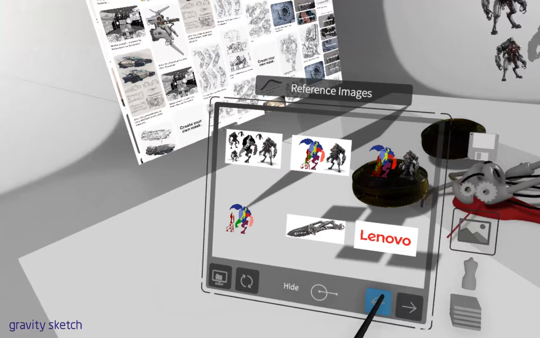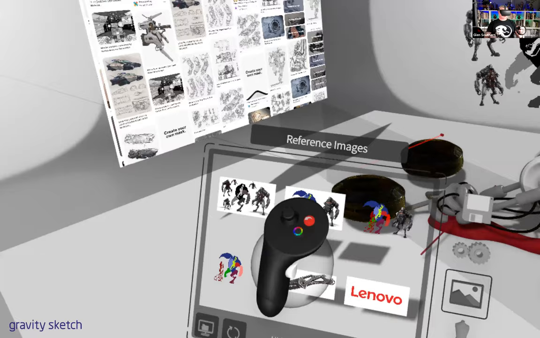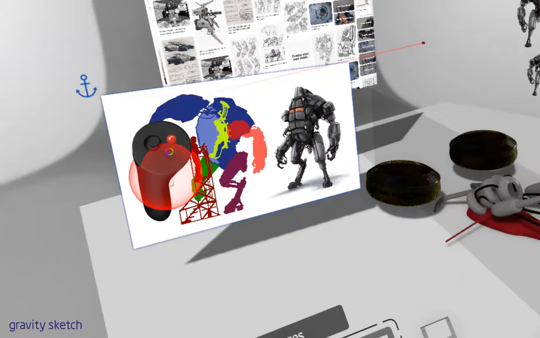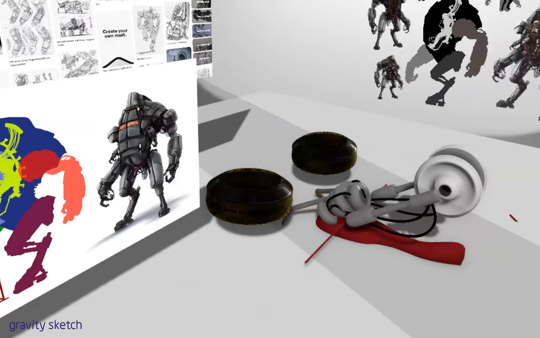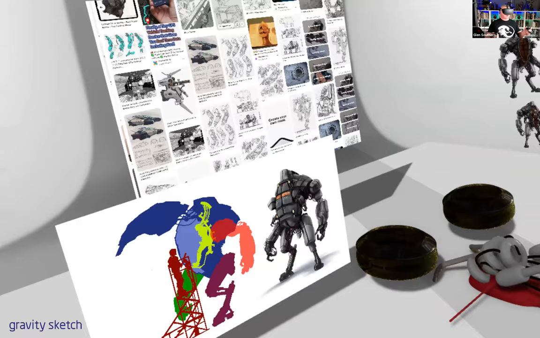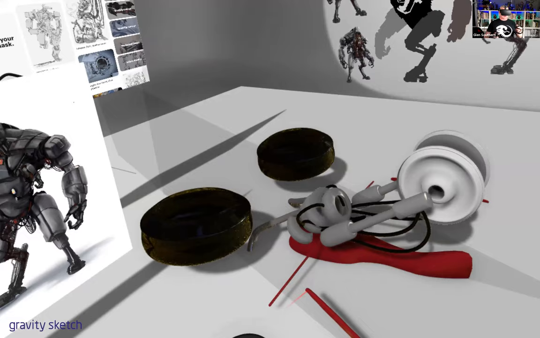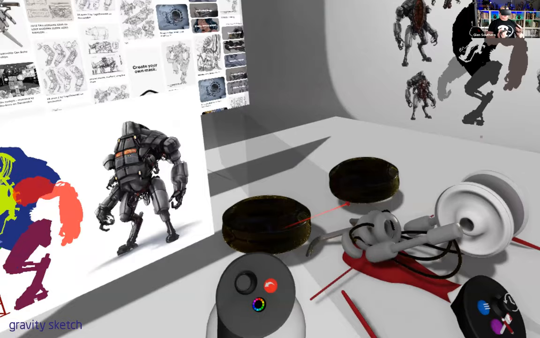Absolutely. And with the motorbike and the monster that you have, the alien in the background, you can immediately put them next to each other and say, okay, these relate very well, and that is the same dimension and proportions. Absolutely. It's crazy. For a designer, it's a very strange world now. What I always say to people is, learn the basics, and then you can come and play with all of this.